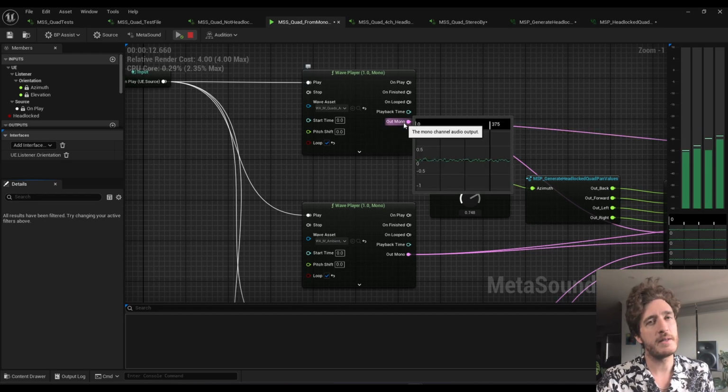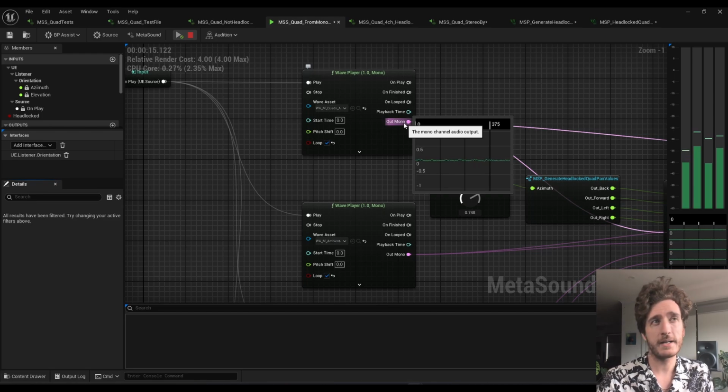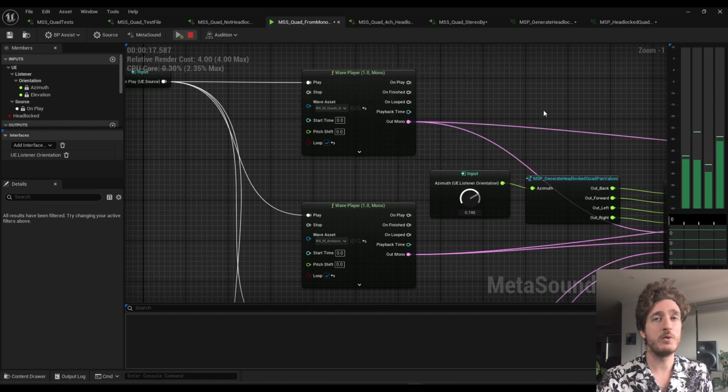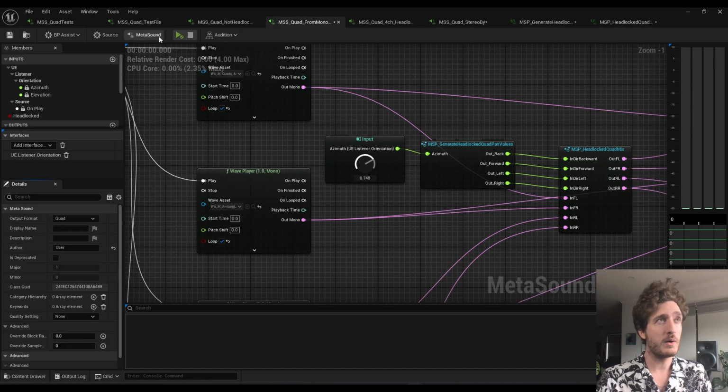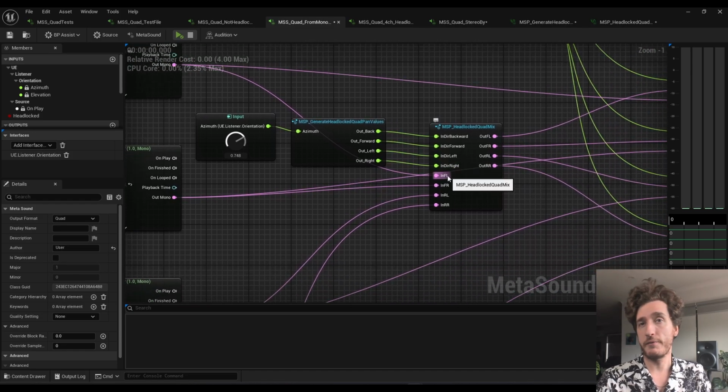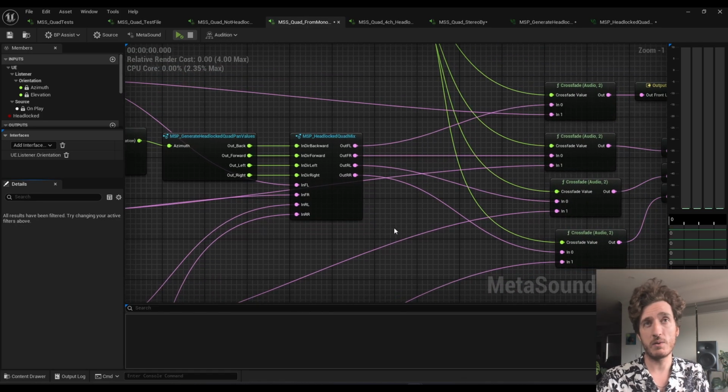And each of the sound sources becomes a mono track, and those mono tracks get fed into being a fake quad. Maybe you don't have a quad ambience. Maybe you just have some wind and some waves and some surfing dreams, right? But if you need to make a quad because you want that quad feeling, then you can always create a quad. You can change your source output to be a quad and then pass in your front left, front right, rear left, rear right. This is sort of one of the powerful things about MetaSound. You can kind of do away with the formatting altogether and do your own controls.